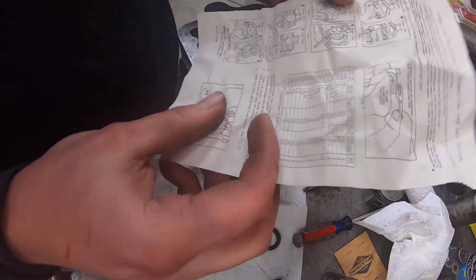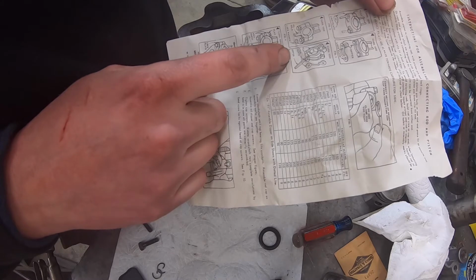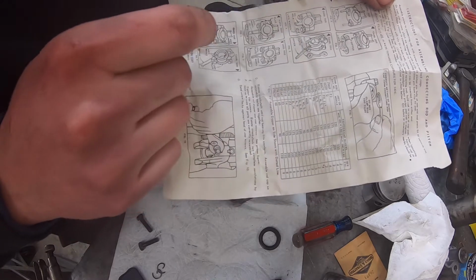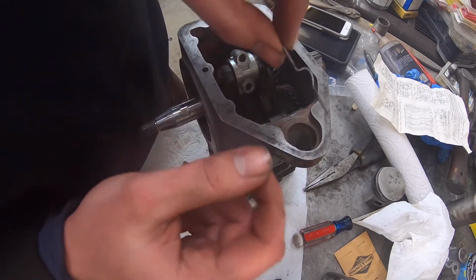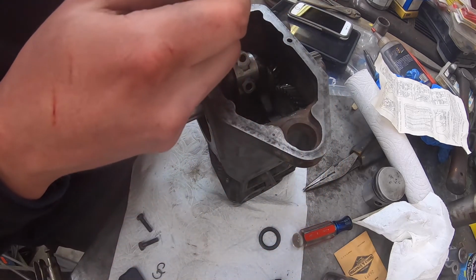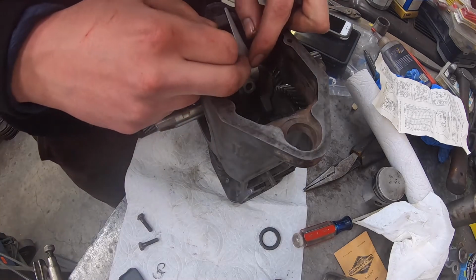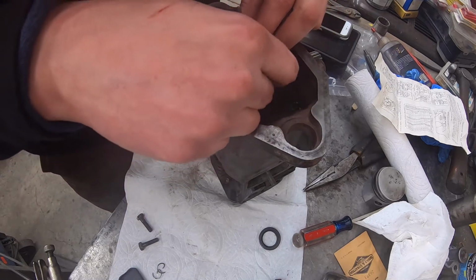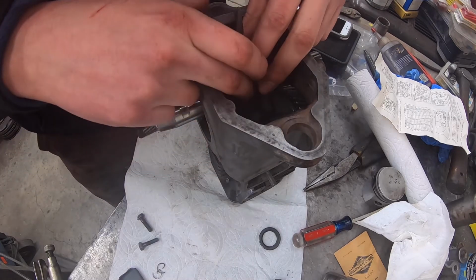Okay, so it shows us, right here, figure 5. It shows us that the lock plate goes on over top of our bolts. So we take our lock plate, notice one side's higher than the other. So the higher side obviously is going to be up enough to accommodate it, and then there is a cast mark in there for the oil dipper to reside. We take and put that on.